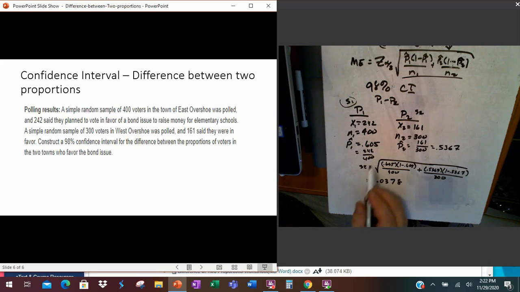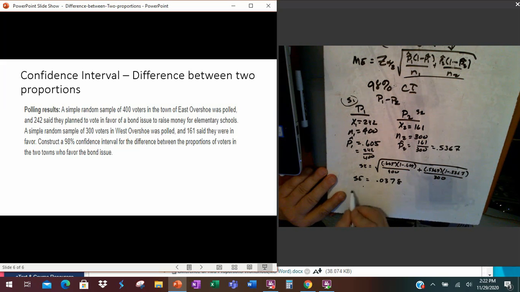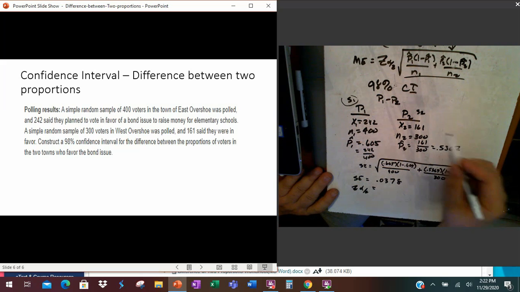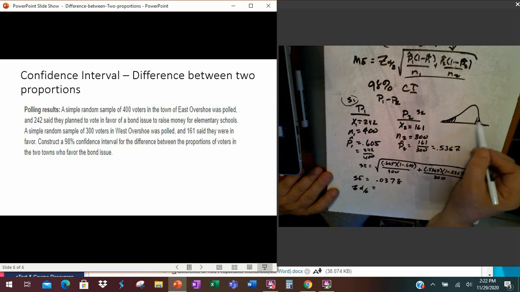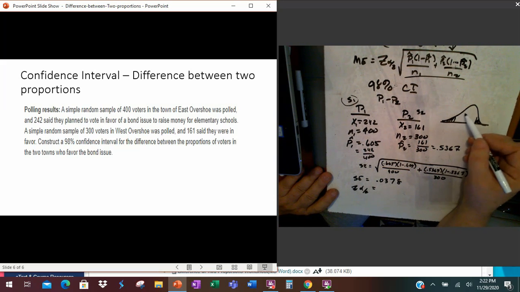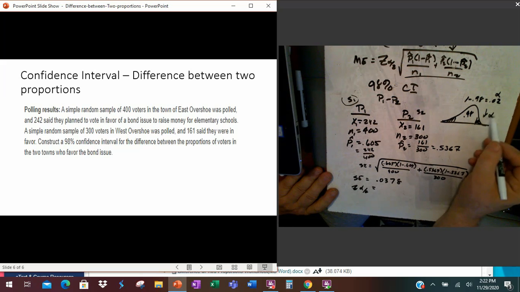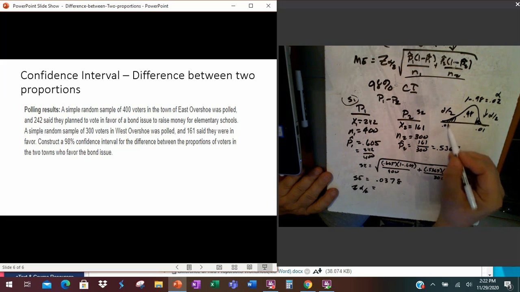Okay, so I need to take that and do the critical value, my Z alpha over 2, next. There's our two-tail version with 98%, 0.98. 1 minus 0.98 is 0.02. That's my alpha, and here's alpha over 2. Since I've got two tails, I have to split it, and this would be 0.01 and 0.01.